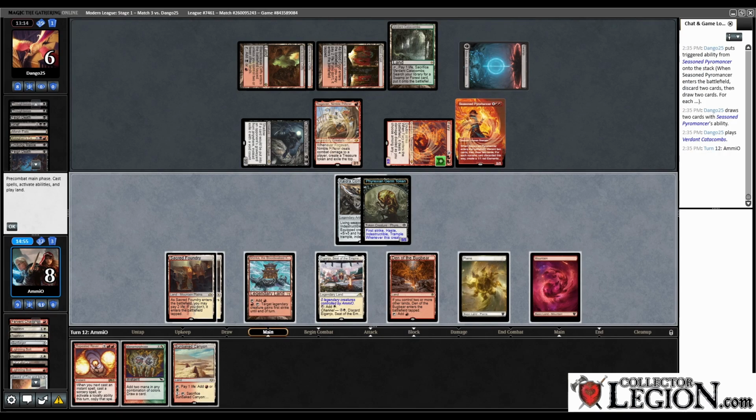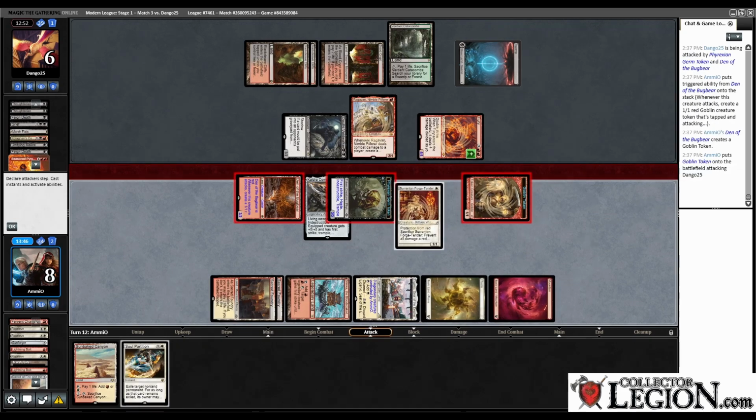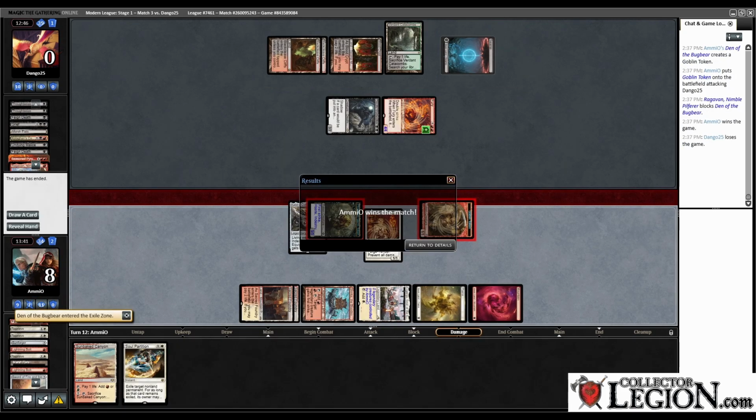I'm at 8, which means I can block Fury with Kaldra and take 7 from the rest of the team, and then I die to a bolt. So I think let's just Repeated Reverb first, and then Monomorphos and see what we draw. All right, that's pretty friggin' good. So I can bolt Pyromancer out of the way, animate, kill them. All right, Xaxes. Yeah, let's go.